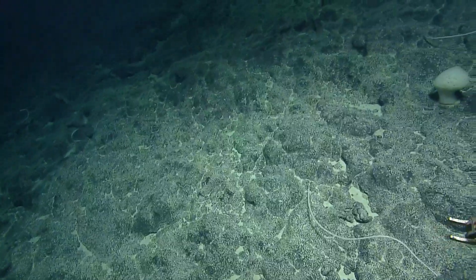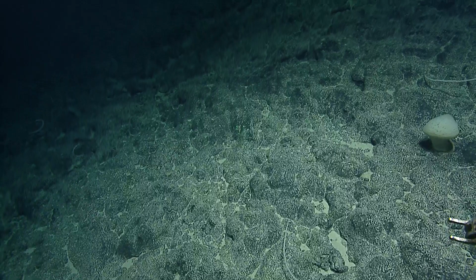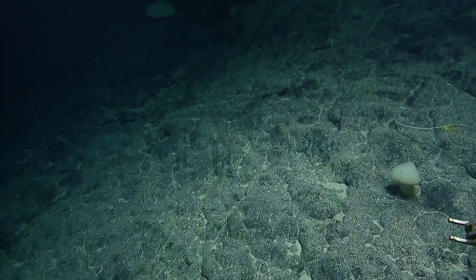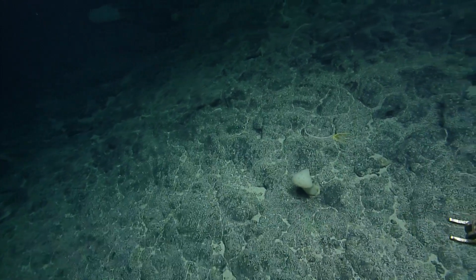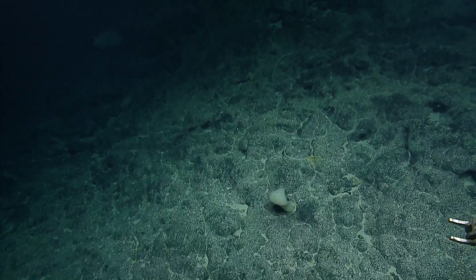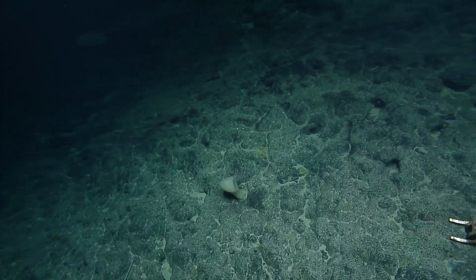You can see here that it is not an ideal place to get a rock. They are all attached. Yeah, anything that breaks off is going to collect in one of those saddles, I guess. So yeah, that's what we were hoping for. Should have another opportunity after we cross over this summit.